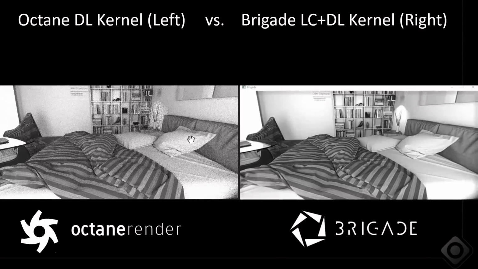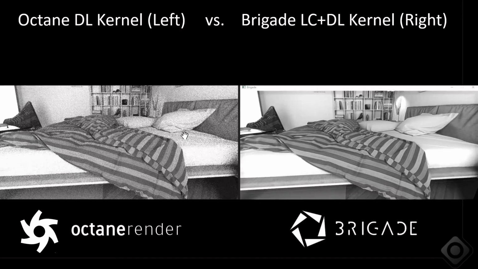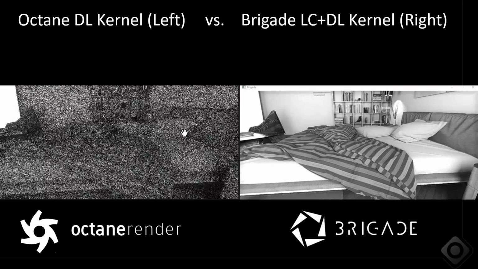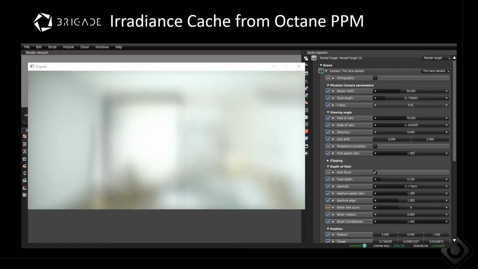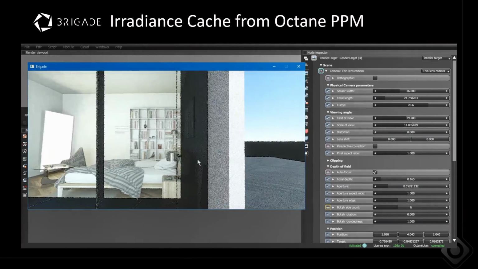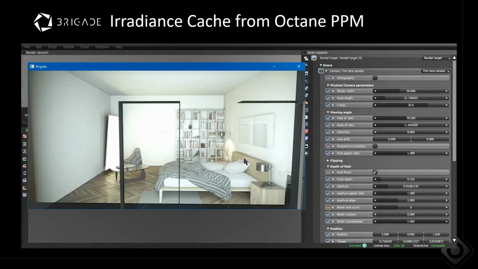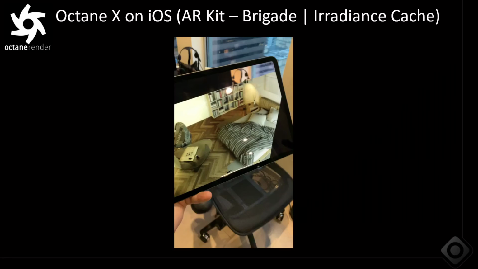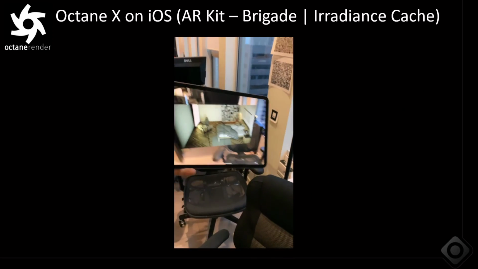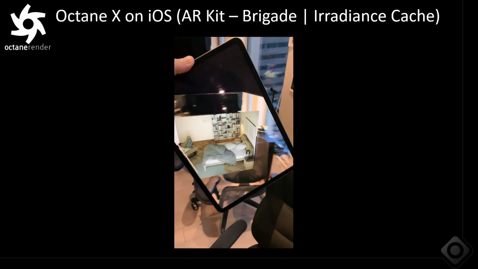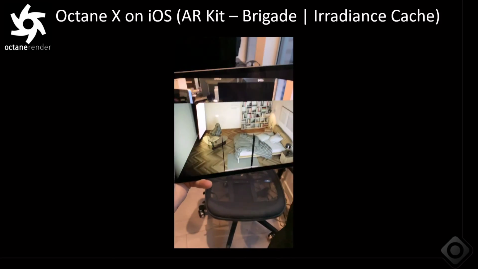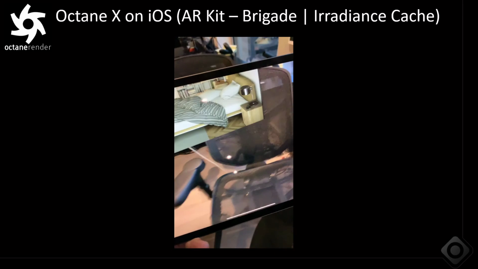which basically show Brigade running with, actually at that time it was just very sublime inclusion, but all of the GI doesn't even need AO because all the GI is coming from Octane's radiance cache pass. And this is how it looks when it's rendered. It's nice. It's very nice. You can't really change the lights like you can in full Brigade mode, but when you're talking about bringing Brigade with the radiance cache to ARKit, like we're showing here, then you see the value of this. This basically is how these scenes, which are full 3D scenes running on the Octane X, which will include both Octane and Brigade rendering systems.